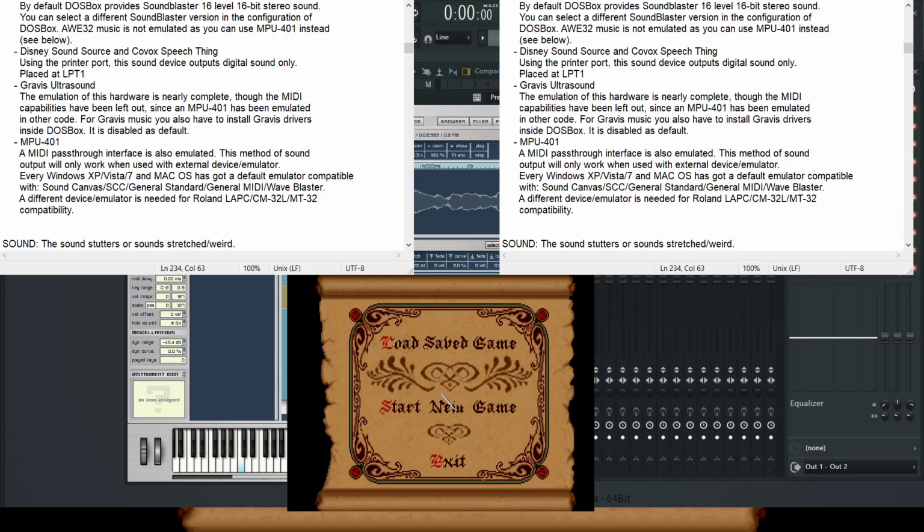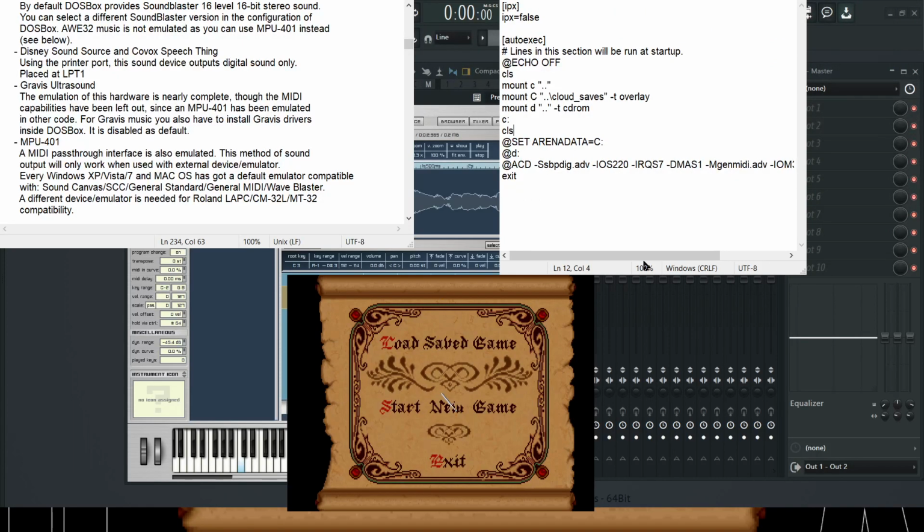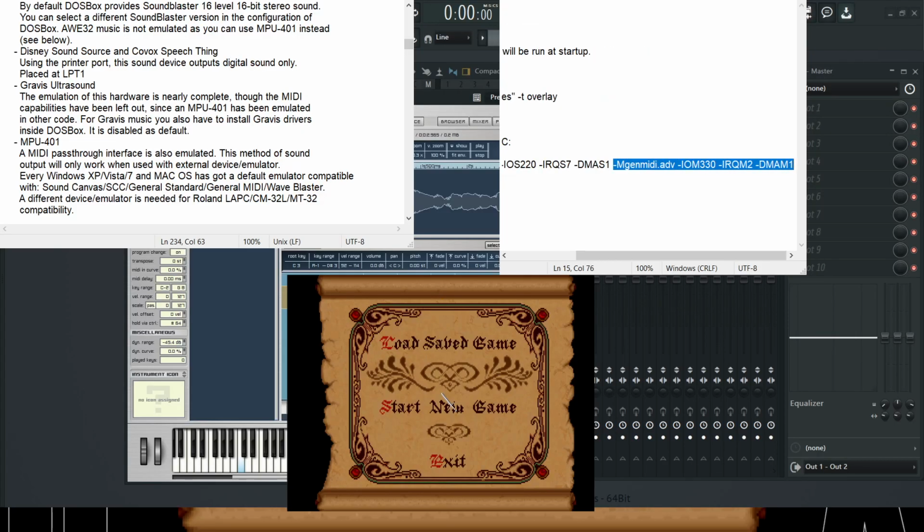So here's the local config. It points to two files. It points to this one and to this one. Okay, so this one's this generic one. This is the one I'm thinking of here. I don't know if that's on screen. No, it's not. Okay, so I don't know which one is on screen. It's arena. Let's see. This one? Yeah. Okay, so that's what it's pointing at. And I think this bit here is the MIDI setup.